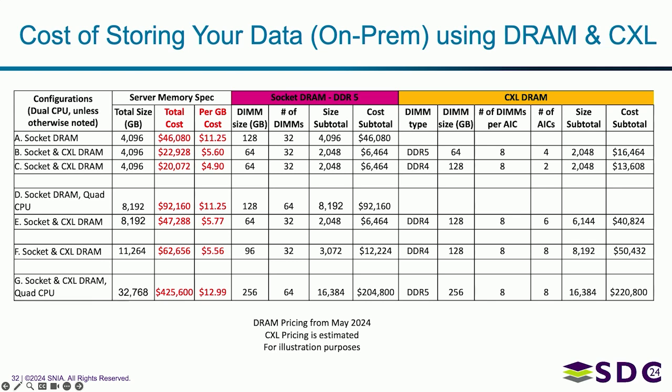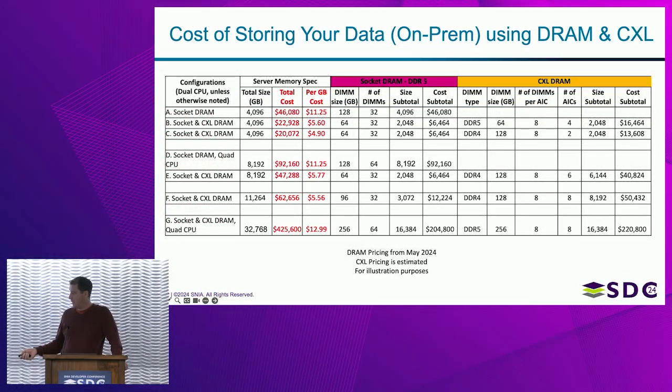But if you want to stick with the 2-socket systems, the cheaper ones, I can do that, and I can still attain the 8 terabytes of memory by combining 2 terabytes of DRAM plus the capacity in CXL. And again, this is add-in cards. If you bought an appliance, a pool-based system, you would calculate accordingly for that as well. And then, of course, if you want to get down to 32 terabytes, now you're really stuck with 4 or 8 sockets, which is terribly expensive. But you can still offset that with a boatload of CXL. Does that help?